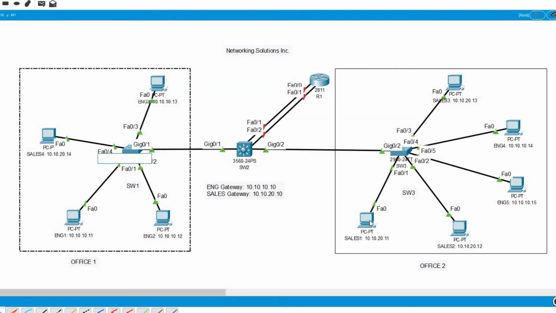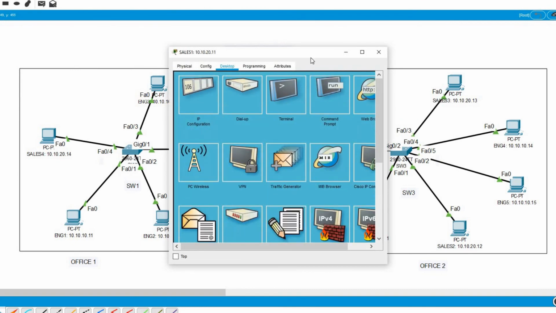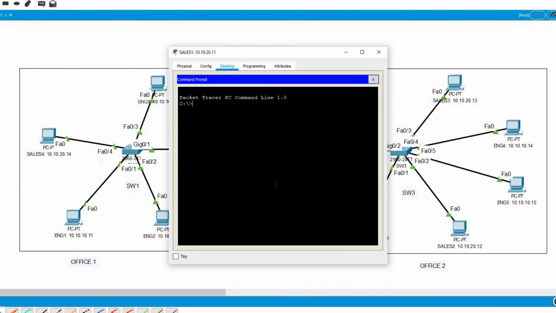Let's see if sales PC1 is able to communicate with sales PC4 over here. Let's see. Ping, so sales PC1, ping 10.10.20.14.